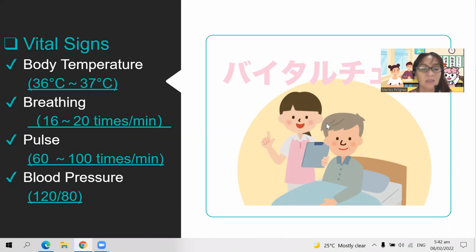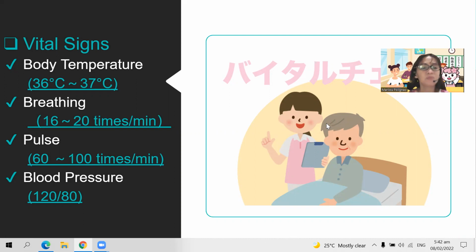So, head, bumubuo po yun ng head, cervix, neck, chest, and upper limbs, and abdomen and upper limbs. So, trunk and torso, yung palms sa ating kamay, and lower limbs and soul. Pag sinabing soul, yan yung talampakan. Okay po? Pag sinabing na soul. Okay. So, ano po yung ibig sabihin yan?